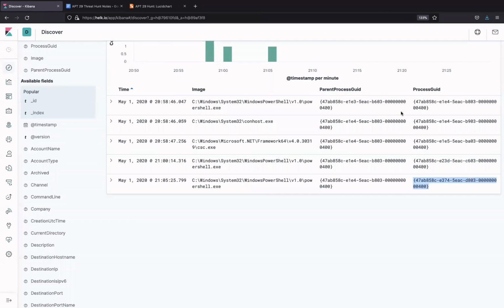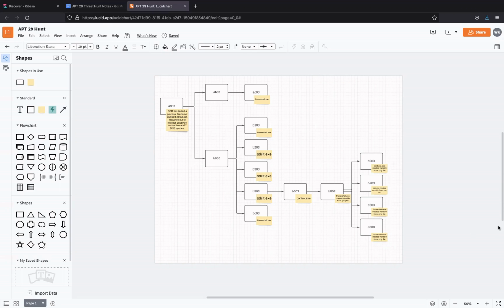Okay, so this one we've already tracked in our chart, but we'll need to add these. I'll just add them right now and then skip to the completed part. So this is the completed diagram. I actually made a mistake earlier. I thought that this was B603 and this was B803.